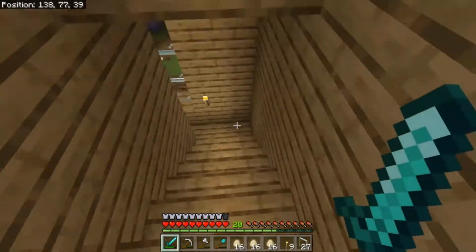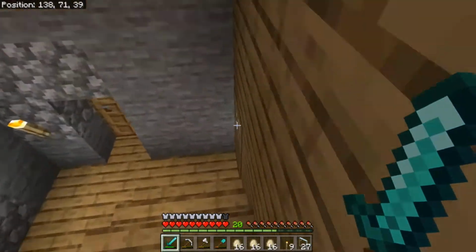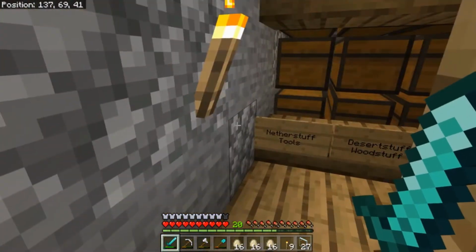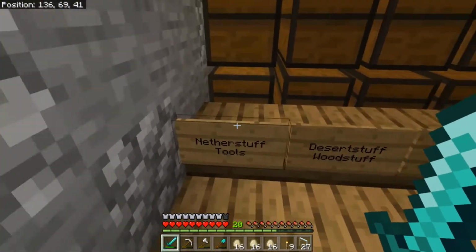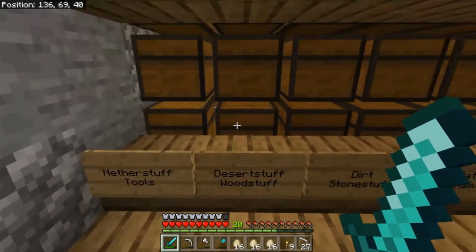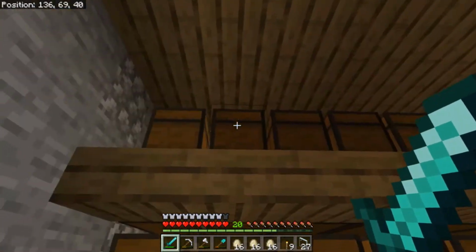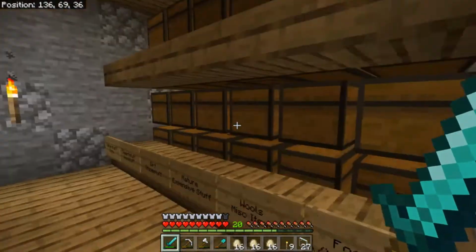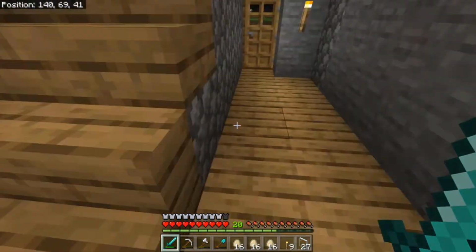But yeah, the world usually is on easy, but I thought since today I'm touring it, I'm going to put it on peaceful. This is my storage area. This is kind of my little area here, and then my friend can use this for whatever he wants. I don't think he's put anything in it yet, but you never know.